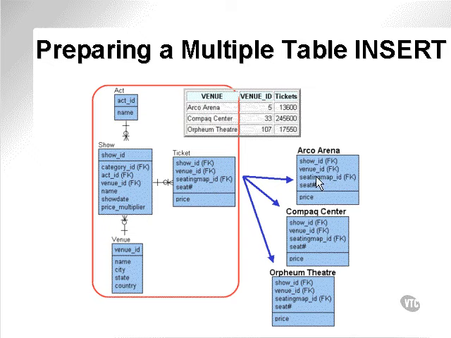The ticket table actually has 3 venues represented in it: Arco Arena, Compaq Center, and Orpheum Theatre. So what I've done is simply split the data in the ticket table into 3 separate tables named for the venues, as you can see here from the diagram. This is the sort of thing you would do in a data warehouse environment or an environment where you can handle split tables. It's really a form of partitioning to allow for better performance by splitting rows into separate tables. This is not necessarily a general standard use for a multiple table insert statement, but it will be effective in demonstrating how it works. Let's go on to my example.